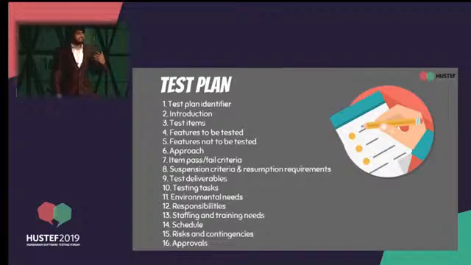So the first thing that we testers do in a software testing lifecycle is to come up with a test plan. According to IEEE 829, there are 16 different components that need to be a part of the test plan. Imagine how huge this document will be if I have all the 16 sections in place, right? Testers either follow this IEEE 829 format or some extensive format provided by their company. After spending a lot of time, they create a test plan.